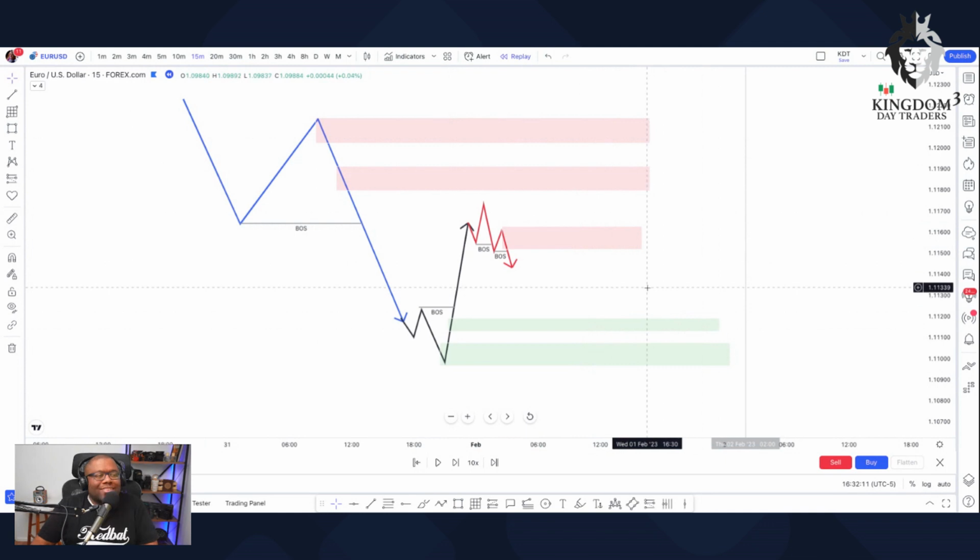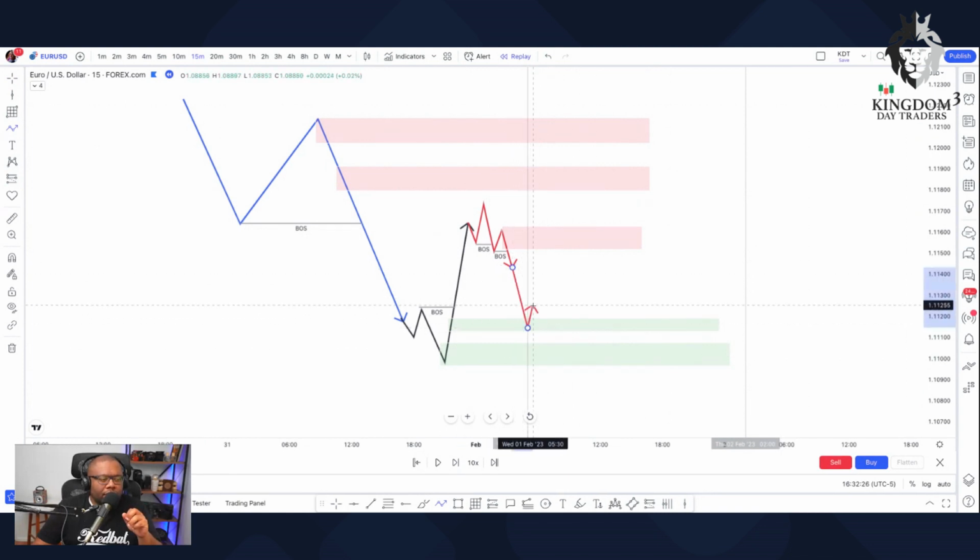So here's what makes this whole process very simple. Next thing you're going to want to do is throw on whatever time your trading time starts. And then this is how you're going to engage with the market: you're going to wait for either this one to hit and for price to break up to that one, or the inverse of that, which is for price to rise up into your last zone and you trade it down to the next one. What we're trying to do here is trading from zone to zone.